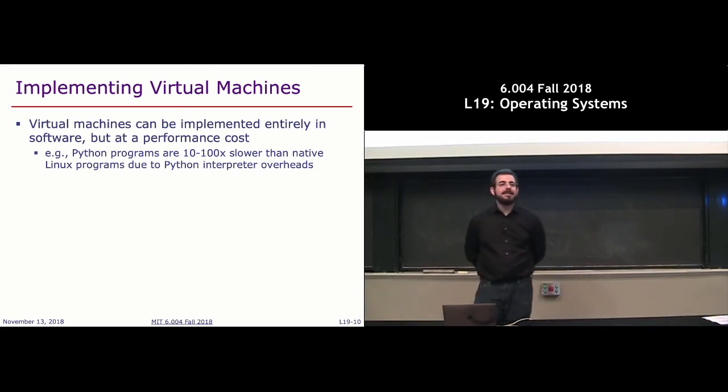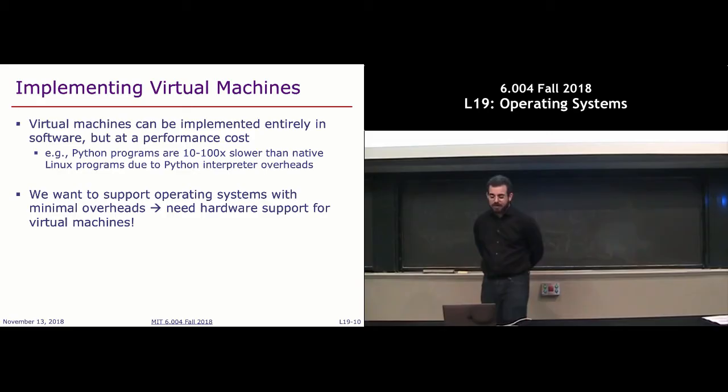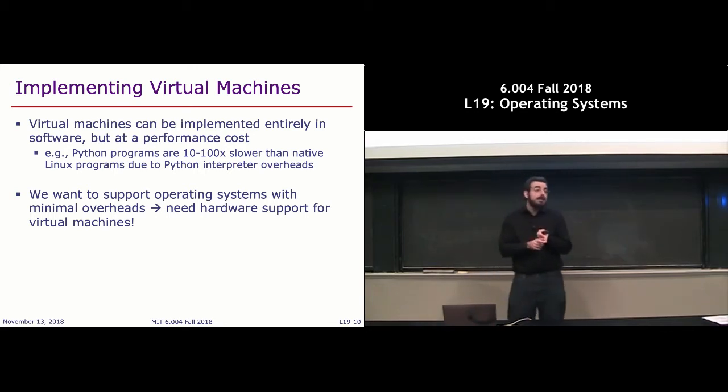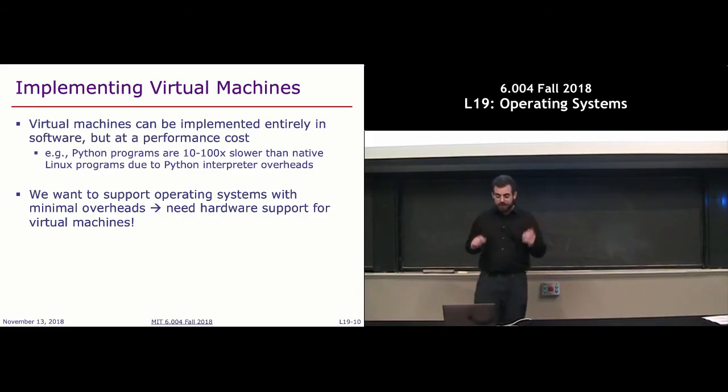But when we're talking about operating systems, it's not acceptable for us to incur 1 to 2 orders of magnitude worth of overhead. And so because we want to support operating systems with minimal overhead, what we're going to do is add some hardware support to our machines so that we can essentially have, most of the time, the program, at the higher level of abstraction, running directly on the underlying hardware resources. And then the operating system will step in whenever it's required, whenever the program tries to do something that it shouldn't, or the program requires some service from the operating system.